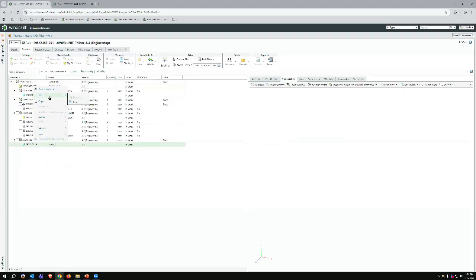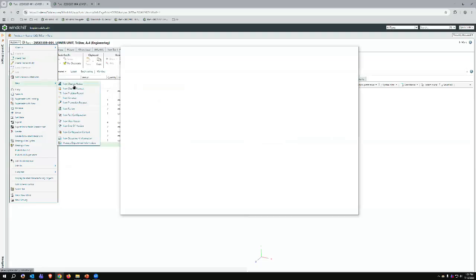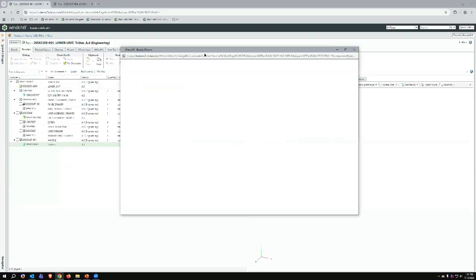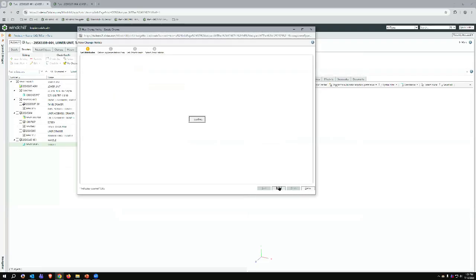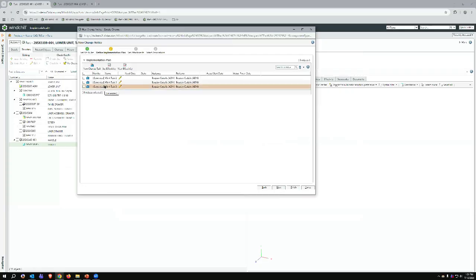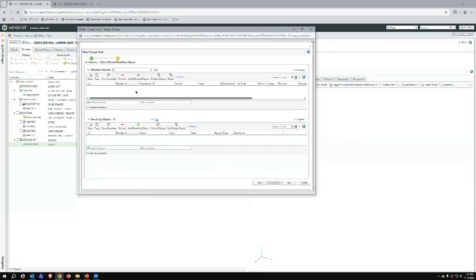3359 assembly, let's say I add a new change notice to grab all of those color variations. Let's say there's a revision to it. I'm going to start a new change notice here. Grab what's affected.